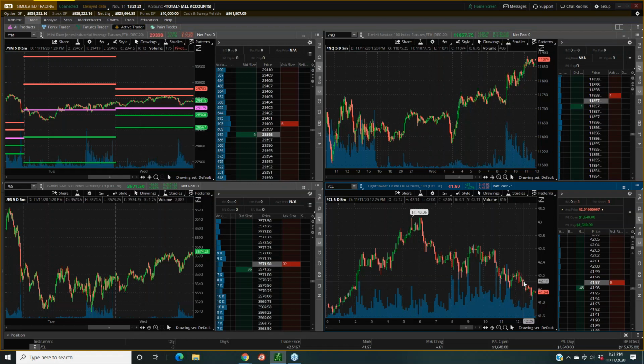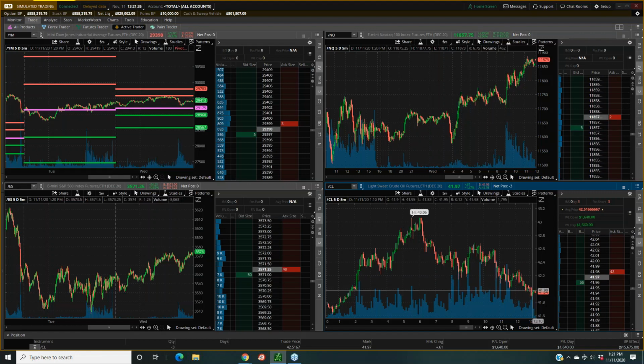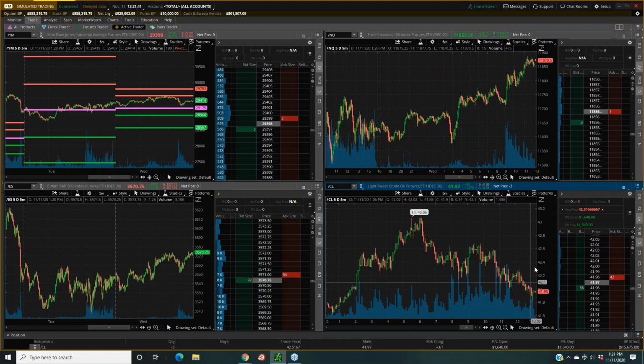Then it broke down nicely, comes all the way back down to 42. Remember, it had a bounce off 42 before. Comes back to 42, fails that line, which is what it means when you fail the bounce. If you fail to make a strong bounce, it means you're consolidating for a move lower. You bounced off support. You consolidate in the weak and strong bounce zone. Why are you consolidating down here instead of up here? You're consolidating down here because you're heading that way.